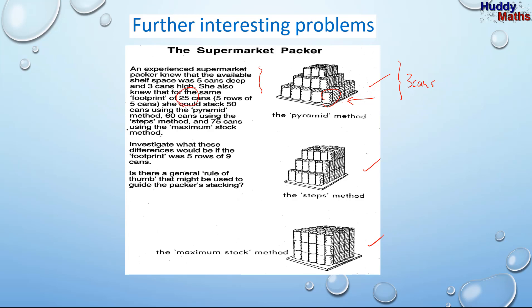And she could stack 50 cans using the period method, 50 using that, and 60 using this method, and 75. So, the first thing I want you to do now, maybe pause the presentation and check that you agree that the total number of cans are 50, 60, and 75 under those two different methods. Okay. Now, then, this is the big issue where you don't have a diagram.